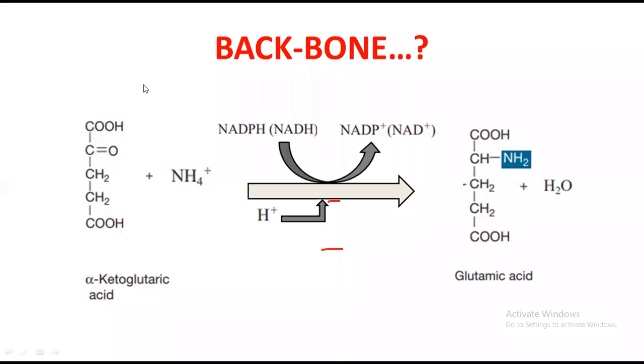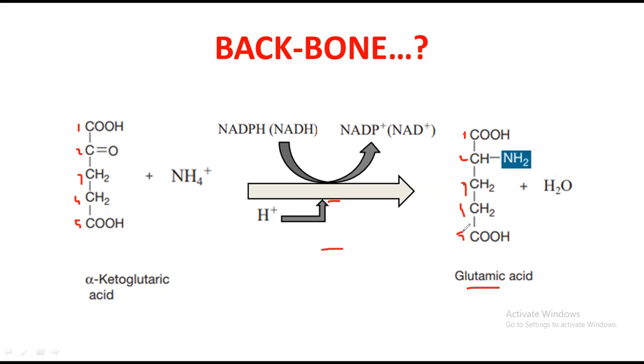Okay. So look here. This is alpha ketoglutarate, or alpha ketoglutaric acid. It reacts with NH4 and it gives rise to glutamic acid. Just ignore the NH4. Just look here. This is the structure of alpha ketoglutaric acid. Count the carbons: 1, 2, 3, 4, and 5. These are the carbons that are present in the alpha ketoglutaric acid, right? And look here at the carbons of the glutamic acid: 1, 2, 3, 4, and 5.